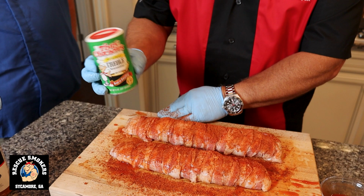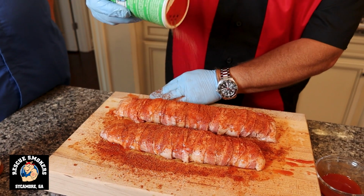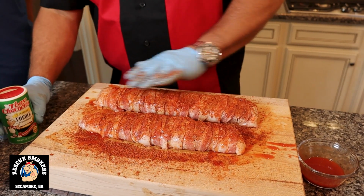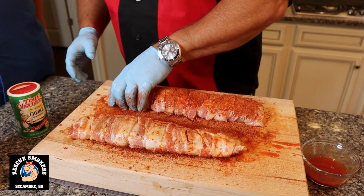So we're going to come back with a little bit of Tony Chachere's, just a light dusting. I go through a ton of Tony Chachere's. This goes on my steaks and everything. That's a must-have seasoning. It is. Pat it in. Let's flip it over and do the back side.